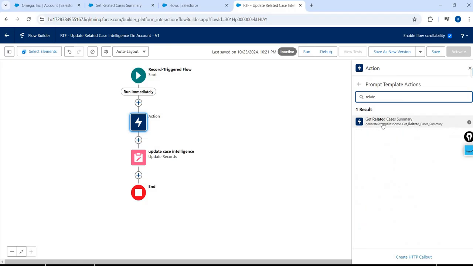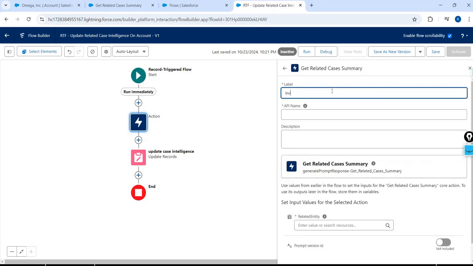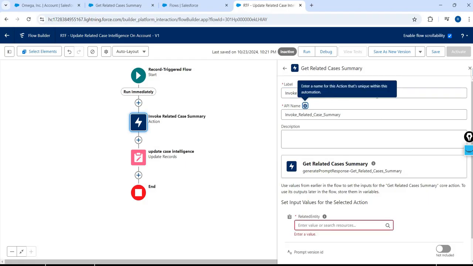You can see it here, Get Related Case Summary. This is the prompt template I'm going to invoke, so I'll label it Invoke Related Case Summary prompt.